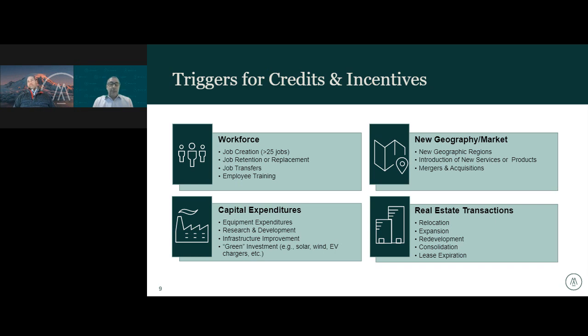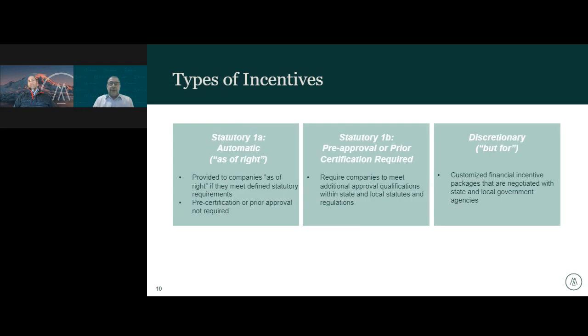So those are things to look out for as you're planning and looking down the road. If you start hearing within your organization that you're going to be expanding, looking to a new market, maybe consolidating locations across different markets, those are all going to be triggers for incentive opportunities. And so what types of incentives are available?